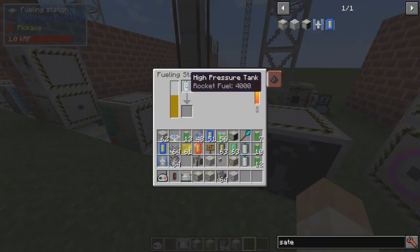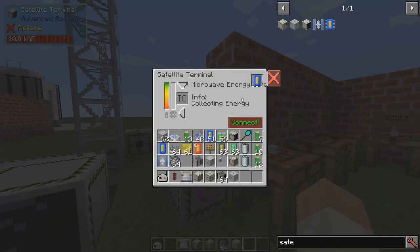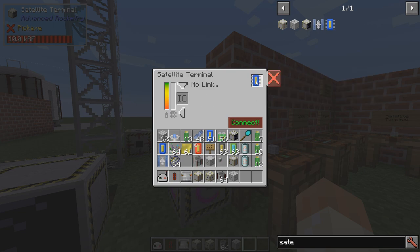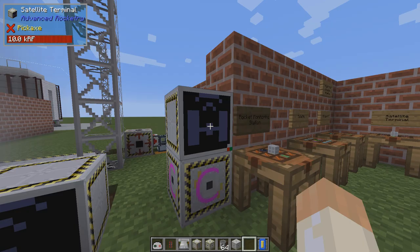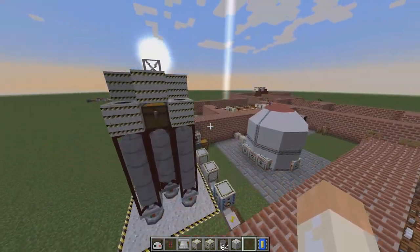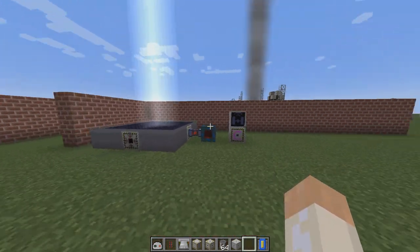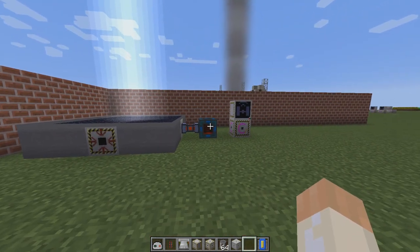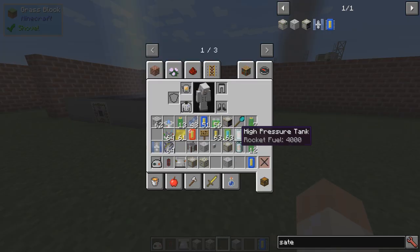Our rocket is back and we're probably refueling, ready to send the next one. The satellite is collecting energy, but we can't do anything in the normal satellite terminal where we have telescopes — this one is apparently missing. I just updated the mod so that's probably why my old satellites aren't working as they should. Now that we have the satellite in orbit, let's talk about the receiving part.